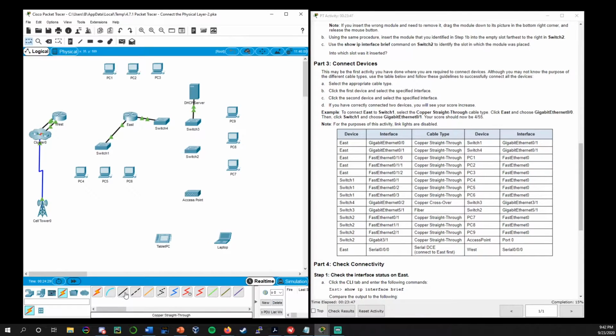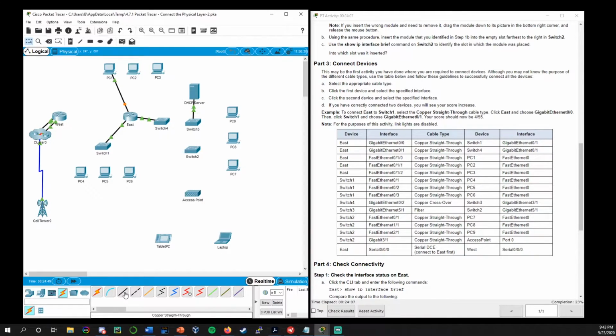Another copper straight through from the east router, and now we're going to connect each of these to PCs 1, 2, and 3. So referencing the table, fast Ethernet 0/1/0 into fast Ethernet 0.